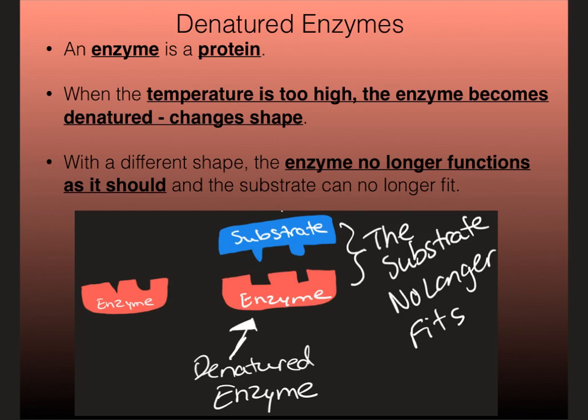This is the same example from the previous page. We have the exact same enzyme right here, same shape as we had in the previous one, but when there is an increase in the temperature, so the temperature is too high, look what happens to the enzyme. It now has a different shape. Instead of having the triangle right there and then a little U shape there, it now has two square shapes right there. The substrate, however, which are the reactants, don't change shape, so they no longer fit. This is what happens when an enzyme is what we call denatured. If the substrate can no longer fit in there, it can no longer use the help of the enzyme to react chemically the way we planned for it to do.